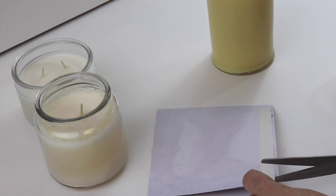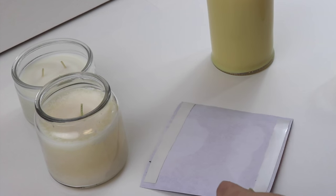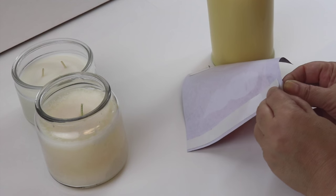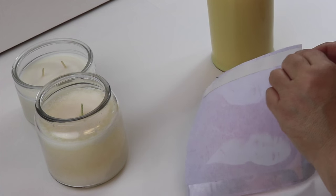Perfect. Now here's my favorite part. I am using double-sided tape to affix the images, and I like this because it's not messy and there's no dry time at all. Super easy to apply to the candle.